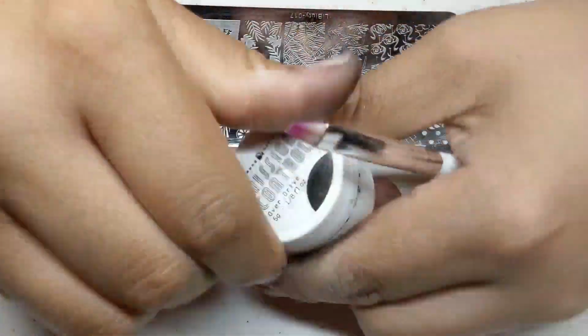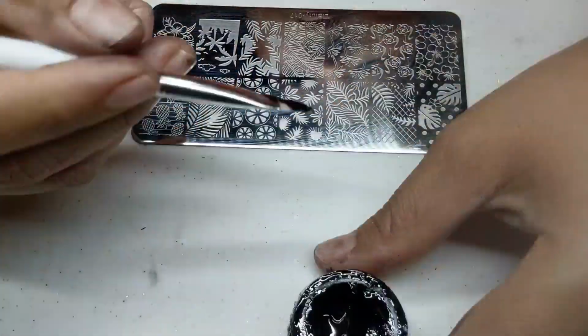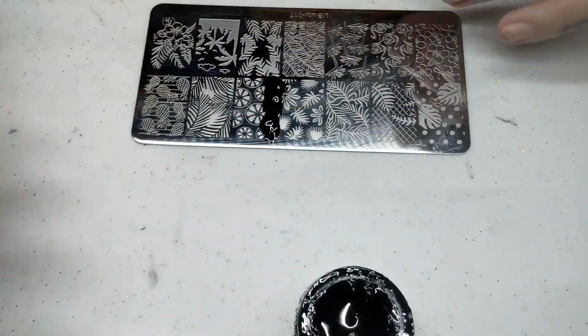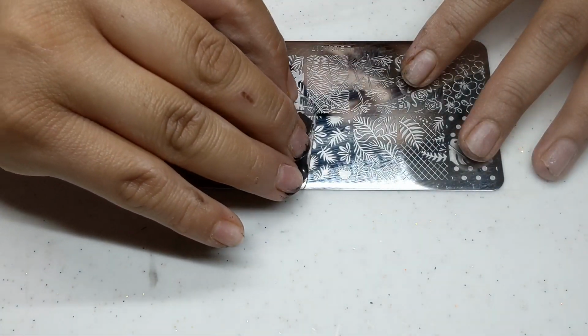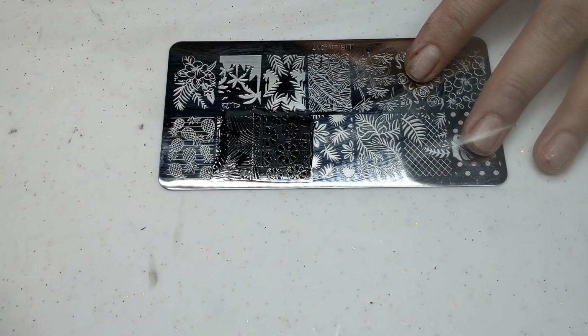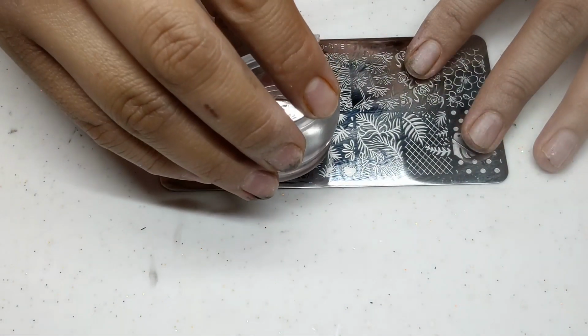Moving on to a regular gel polish or a gel paint. This is Mission Control from Young Nails. I had this experience not just with the Young Nails Mission Control, it's with any gel polish that I use that is not specifically stamping gel.